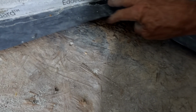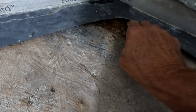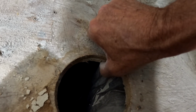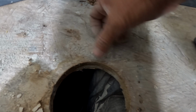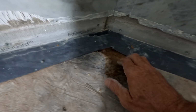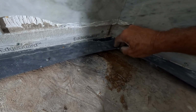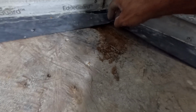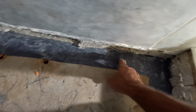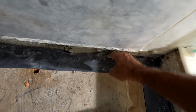Got a little pressed wood rot going on. This is pretty thick, easily 5/8 pressed wood. So I'm not going to address that. That's kind of innocuous at the end of the day. But yeah, there's my overlap that I'm going to use to overlap my new pan liner.